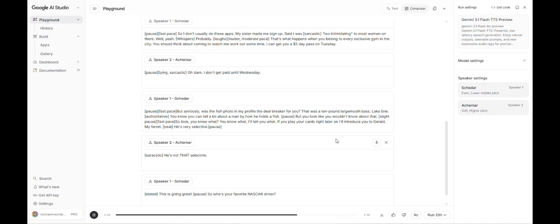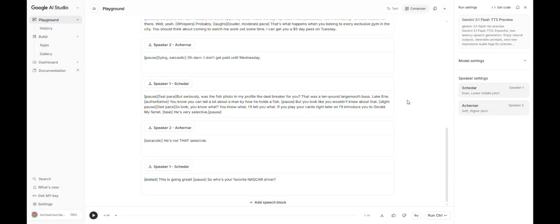You know, you can tell a lot about a man by how he holds a fish. But you look like you wouldn't know about that. So look, you know what? I'll tell you what. If you play your cards right, later on I'll introduce you to Gerald, my ferret. He's very selective. He's not that selective. This is going great. So, who's your favorite NASCAR driver?